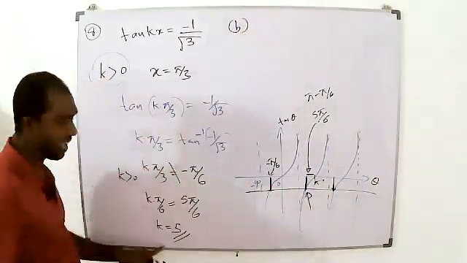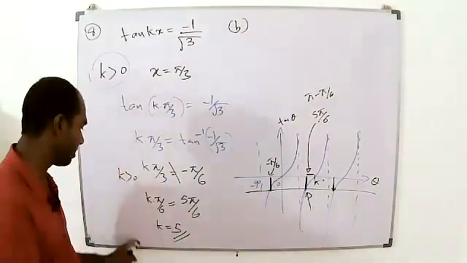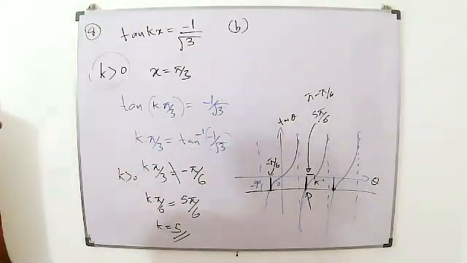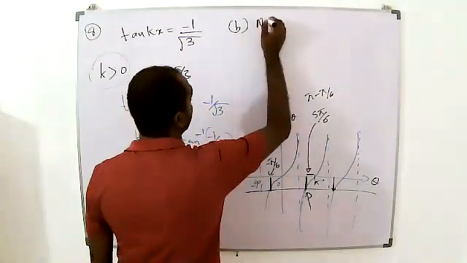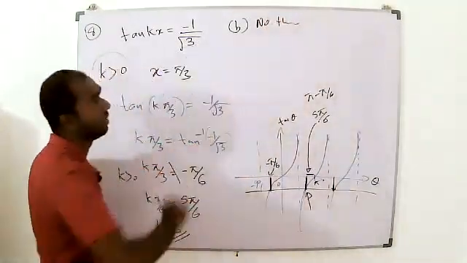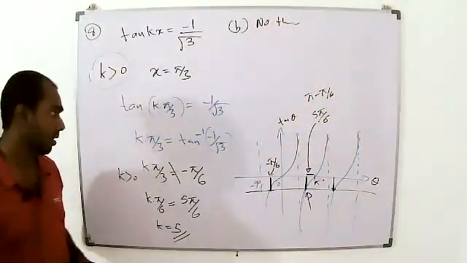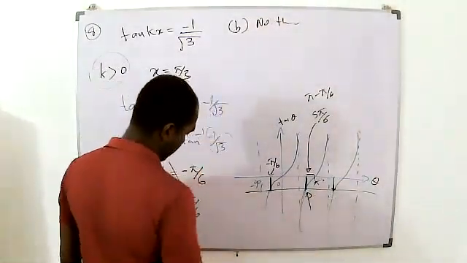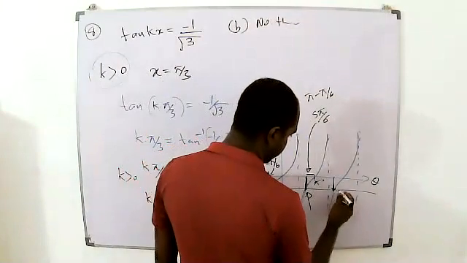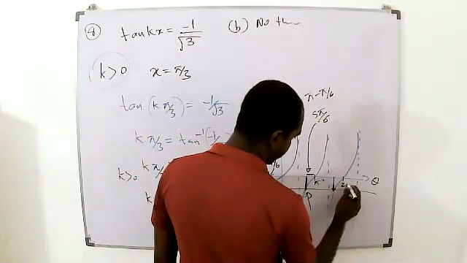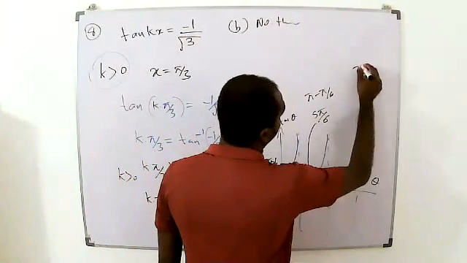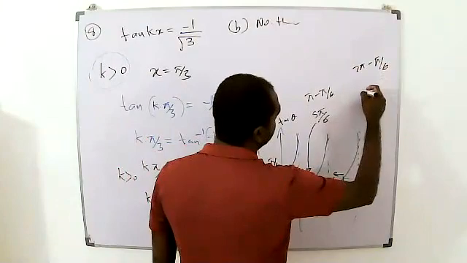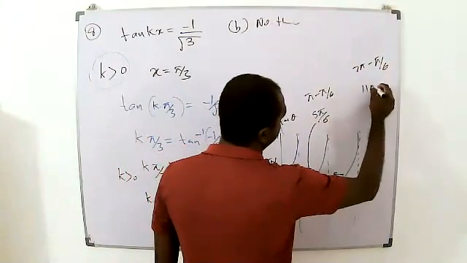This is just enough. They are asking just to find a value for k. For part B, what can you say? No, there are infinite number of solutions for k. In the graph you can see it, no? If you find another value here, how much is it going to be? This is going to be 3 over 2, 25 minus the same value. So 25 minus 5 over 6. How much is it going to be? 12.5, 11.5 over 6.